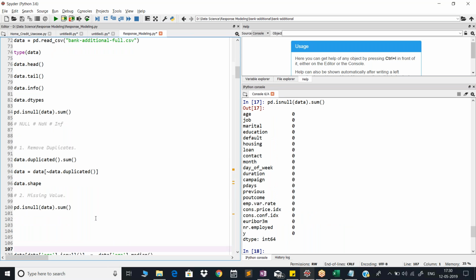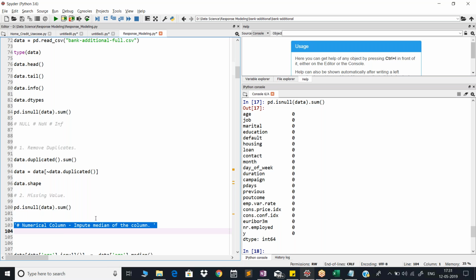If there were any missing values, how can you handle them? I'll give you a methodology, guys. If it is a numerical column, please impute it with the median of the column. Say, for example, you have a column and you have like 100 records, but 2 of the records are missing values. What you can do is, with the rest of the 98, find the central tendency with the median, and then impute that median in place of those 2 values there. When it's a numerical column, median is the most suitable thing, guys.